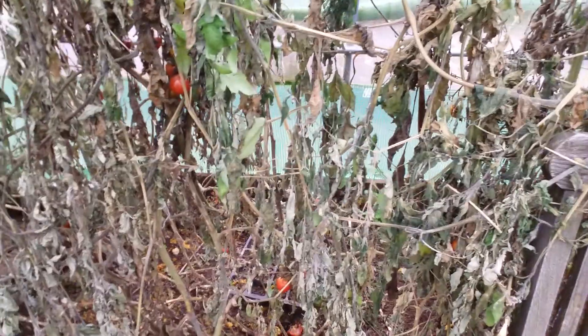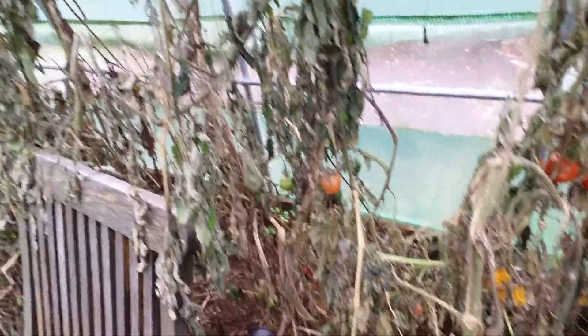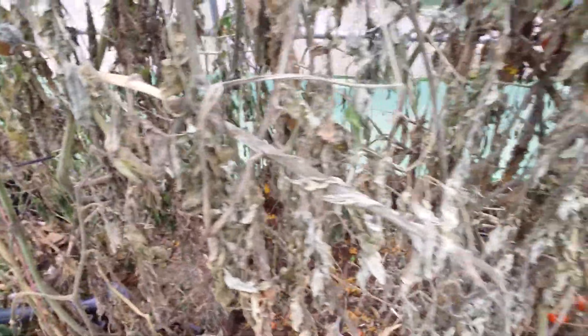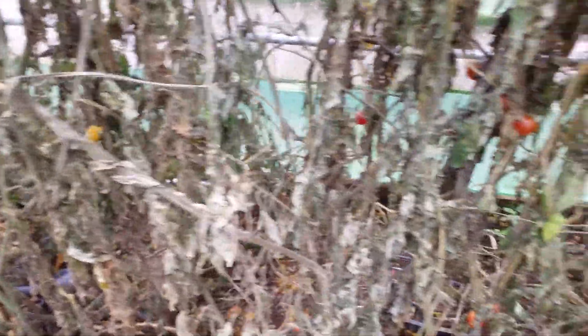This bay in particular is the one I wish to rejuvenate into a no-dig bed. These tomato plants — the frost has got them, they're dead — they're going to come out and go in the compost heap. That will leave the bay free, and I'm going to blind it off with cardboard to stop weeds, then put horse manure and compost over the top and plant directly into that next year. The worms will work it in over winter and the cardboard will become part of the soil structure, helping to hold water.